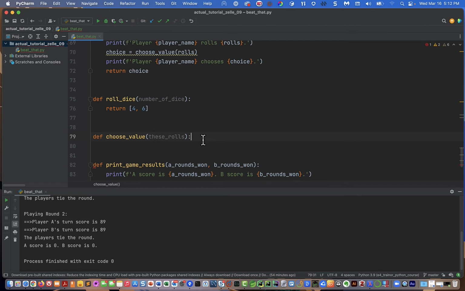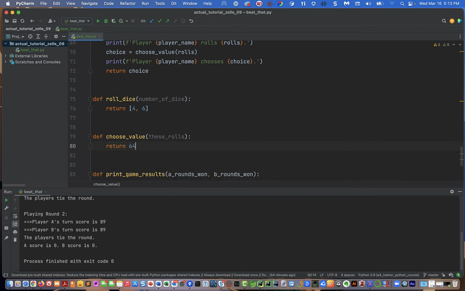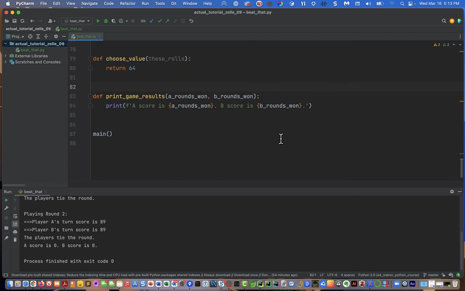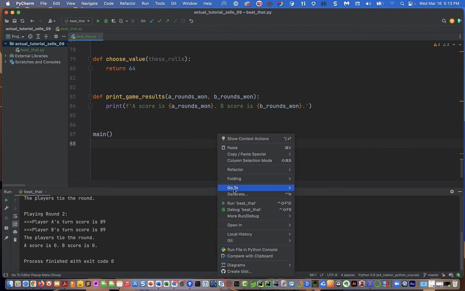I've given it a new name here, these rolls. We know that we're passing in a 4 and a 6, right? So let's return 64. Again, we're kind of cheating. Then that's ready to test. Let's give it a run.